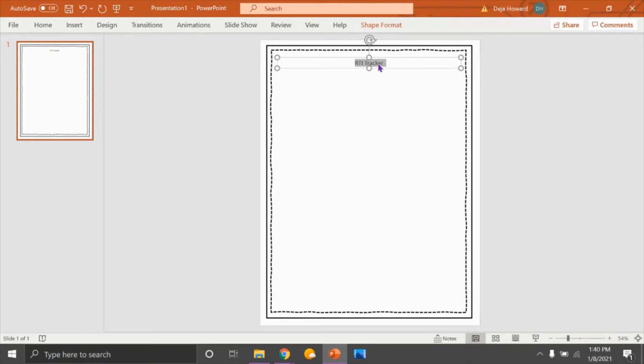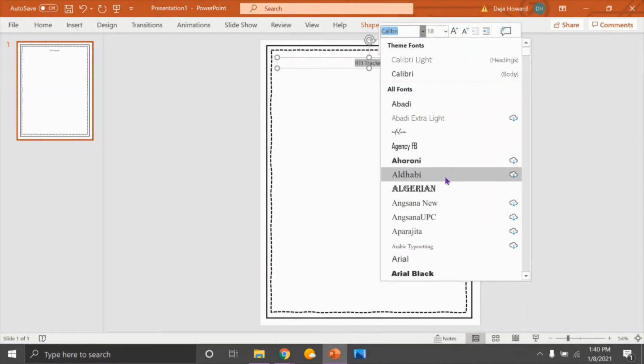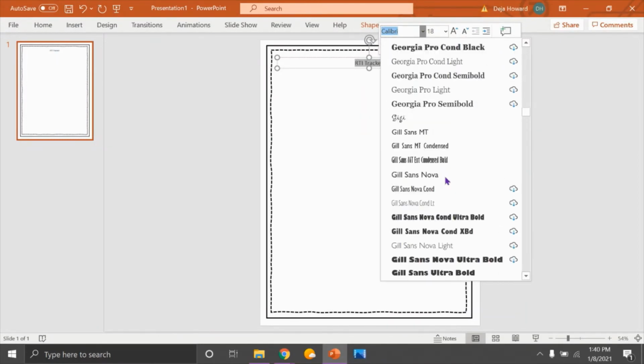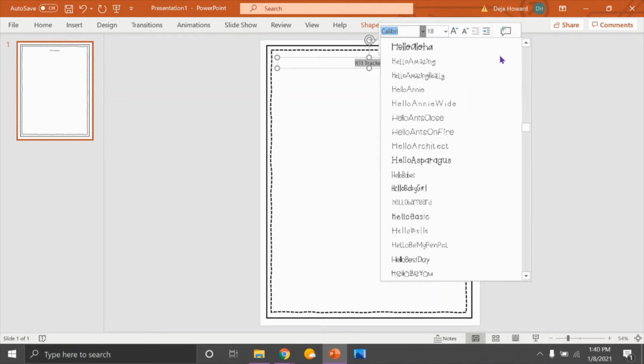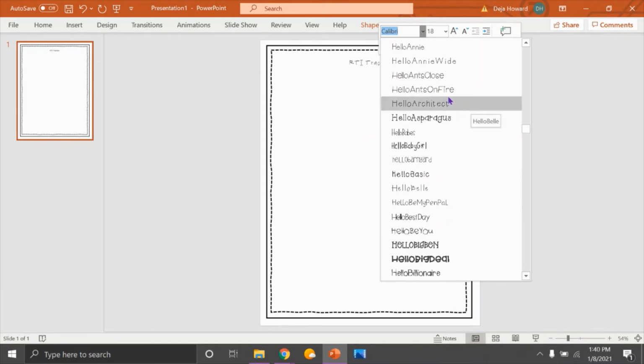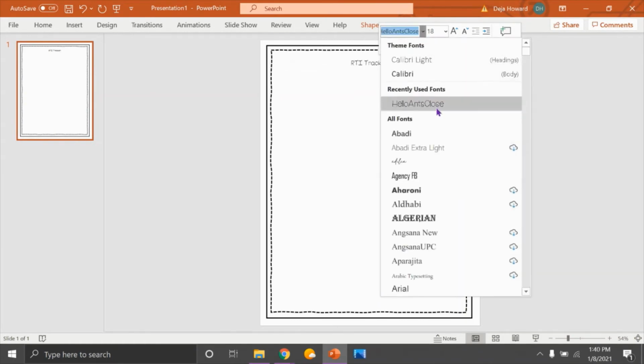And this is, again, where your creativeness is going to come in. So I've highlighted it here, and I'm just going to choose from the many fonts that I have. I've downloaded so many different kinds, but my favorite ones are my Hello fonts because this is usually what you see on elementary school documents. So gosh, there's something to choose from. For now, I'm going to keep it simple and just do this one. Actually, I don't like that one. We're going to change it.